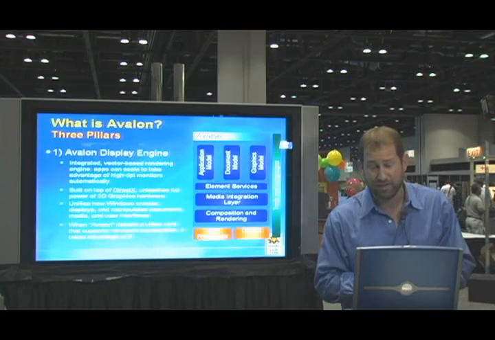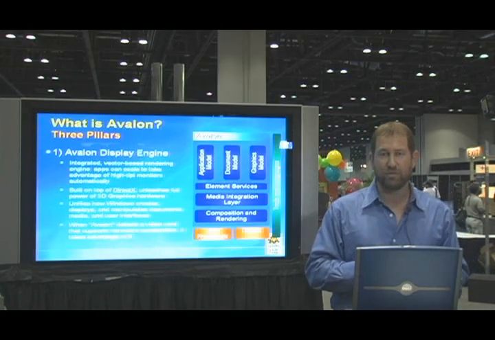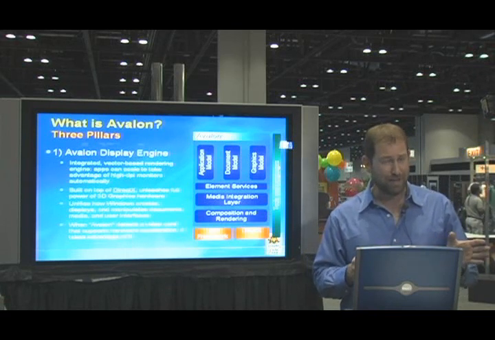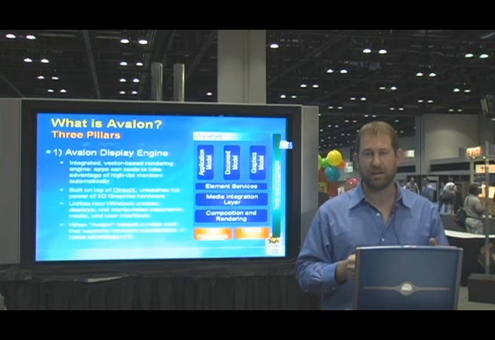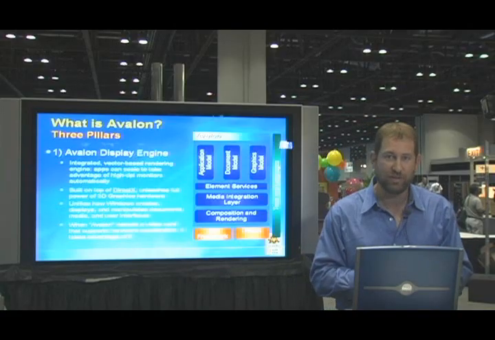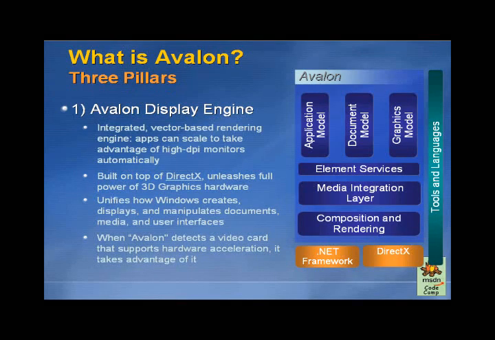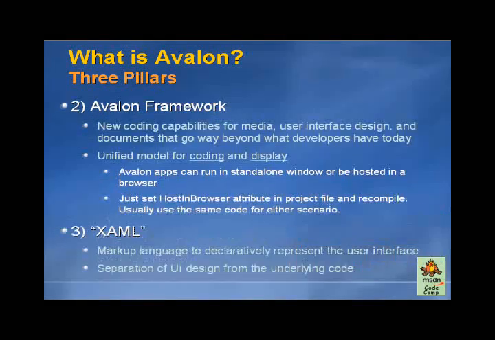The second thing to point out on this slide is that Avalon goes directly in its stack to the DirectX 3D engine. So that means Windows will now be able to take advantage automatically of any hardware acceleration built into the computer. If 2 years from now you buy the latest NVIDIA GeForce hardware acceleration display, all your text, all your graphics and rendering will be displayed with the full power of that hardware.